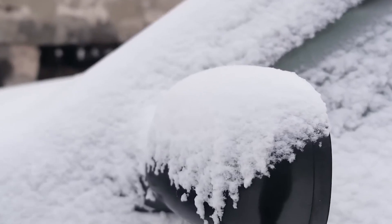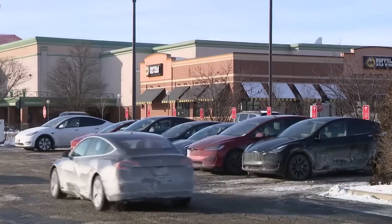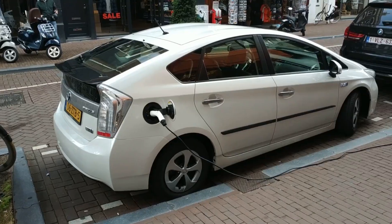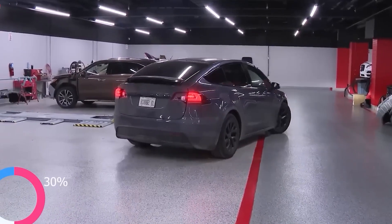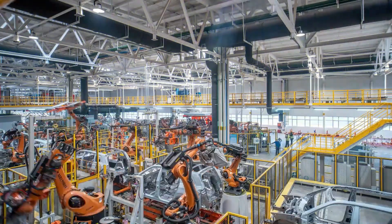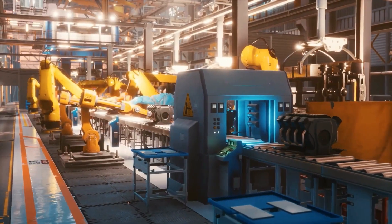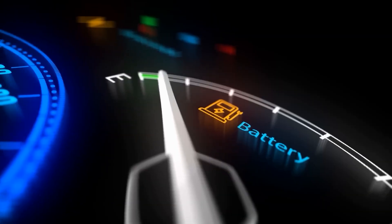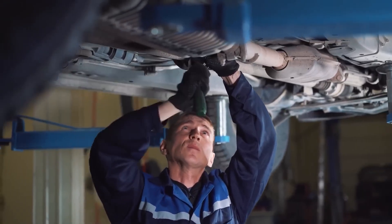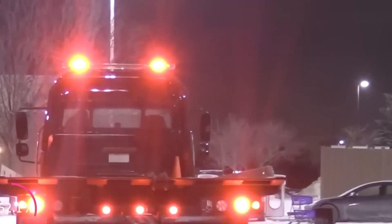Why does my electric vehicle's range drop in the cold, and how bad can it get? This is a question that echoes in the minds of many EV owners, and it's bound to stay there because until now, most EV manufacturers still don't have a solution to this problem. Temperature's impact on electric cars is a hot topic, prompting concerns and curiosity. Unlike the predictable world of traditional fuel-powered vehicles, owning an EV demands extra foresight and planning, especially when temperatures plummet. Join us as we answer this painful question for EV owners — and if you stick around long enough, we'll give you a secret or two on how to keep those effects in control and avoid being stuck in cold weather, as we recently saw in Chicago.